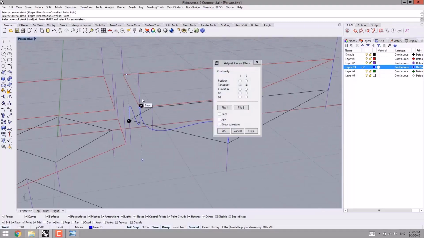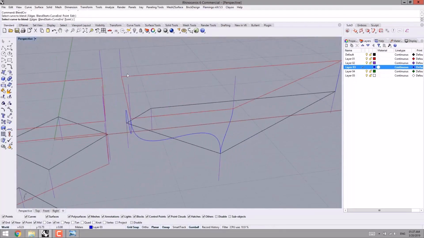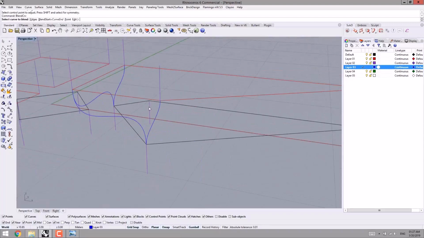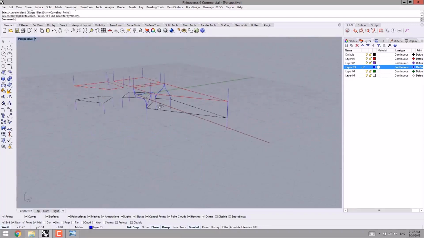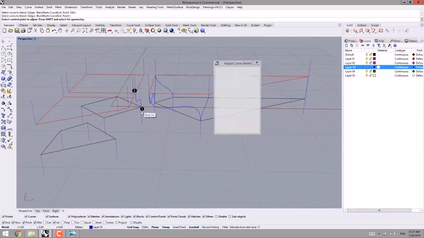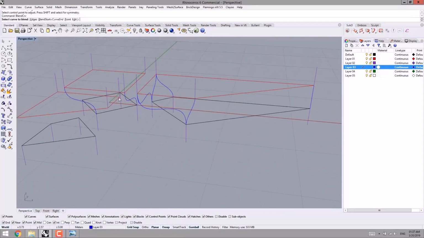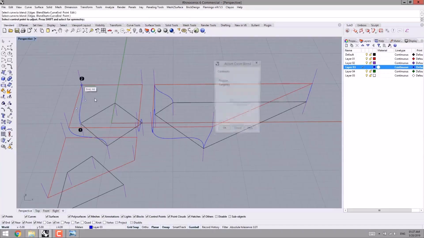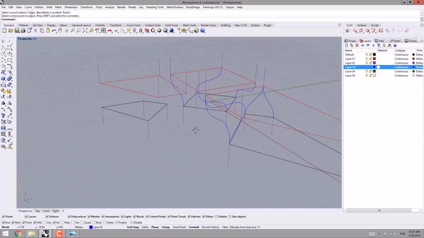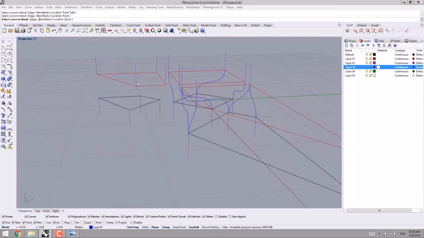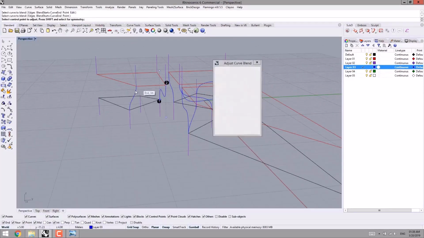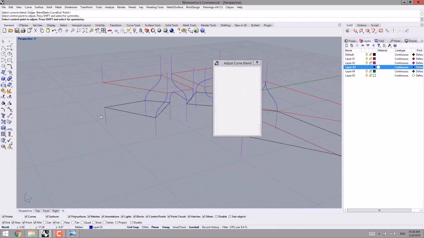I select the curves to blend them in tangency continuity by this way. We blend these lines with each other, as you can see on the screen. Well done. And then the others.